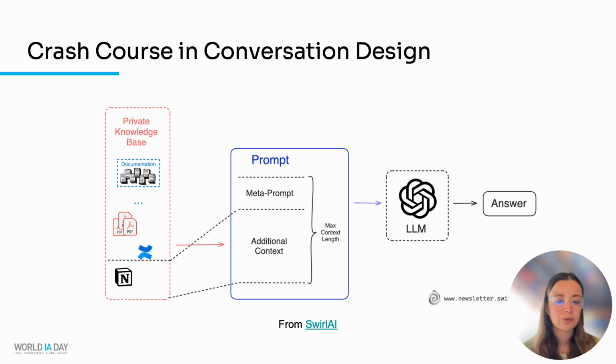So a bit more about this. Ignore the fact that this is a very technical diagram, but it sums up what I was mentioning earlier. You would have this knowledge base, and this could be documents and PDFs. It could be from another piece of software like Notion or Confluence or Trello, wherever you keep your documents as an organization. Then these are accessed through a prompt that's given to the large language model to provide the answer needed. There are system prompts where it's like, if you're asked about this, go search for this document, find it, build an answer and then give it back to the user. So that's what's happening in the back end.